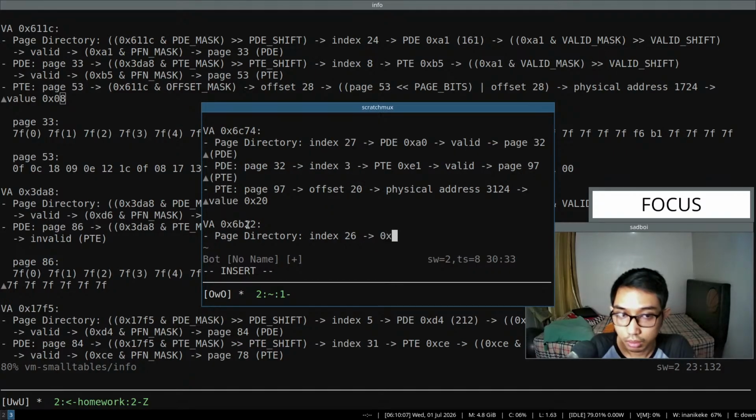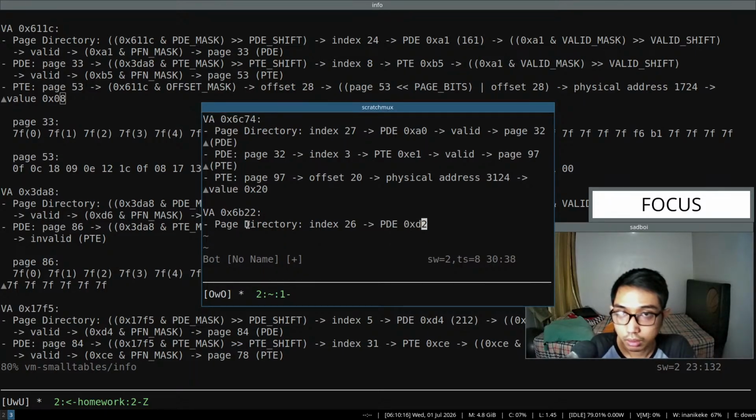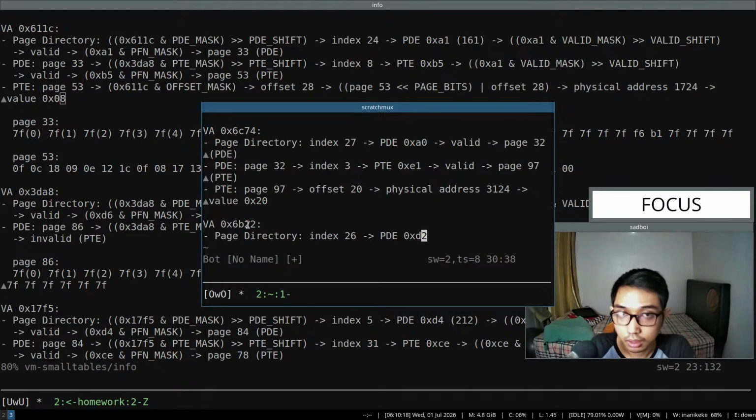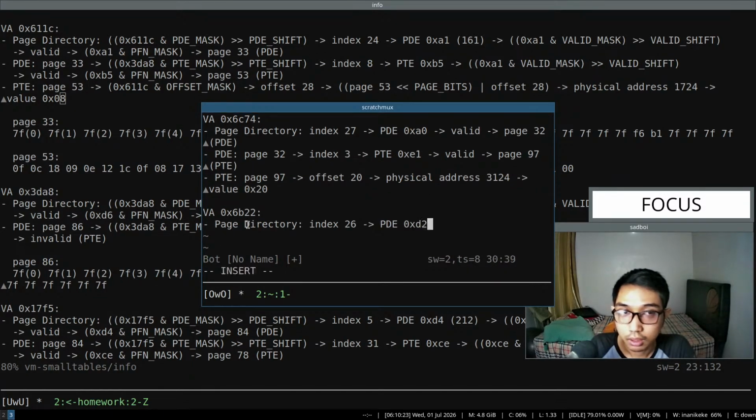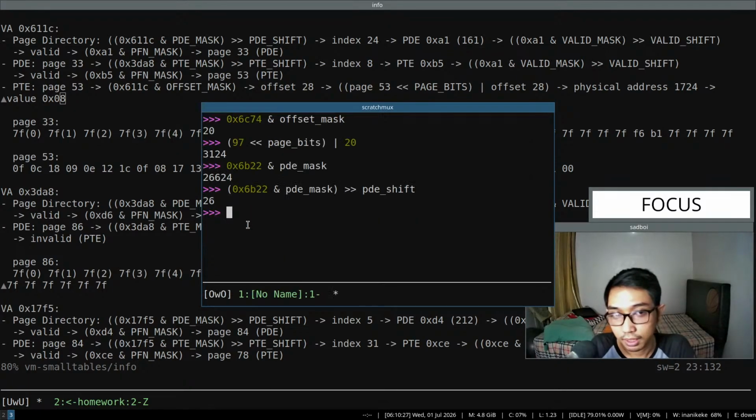Okay, 0xt2 here, the page directory entry for that, and then file. Oh, I'm not sure if it is valid or not. Let me check. Okay, looks like this is valid, I guess.